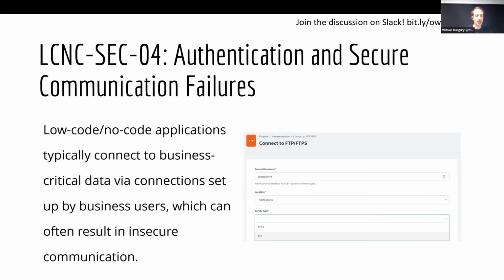So this is a real example where you can see that the user needs to choose with an FTP connection whether it's FTP or FTPS. Now, for a security professional, that choice would be clear. For a developer, it might also be clear. But for a business user, it's probably not as clear. And we should help business users make those decisions, or we should have a way for business users to not have to actually make those decisions. These are the things that we should do for them, or we should guide them.